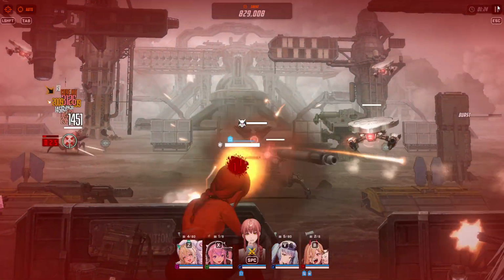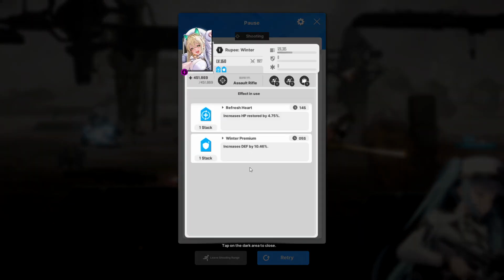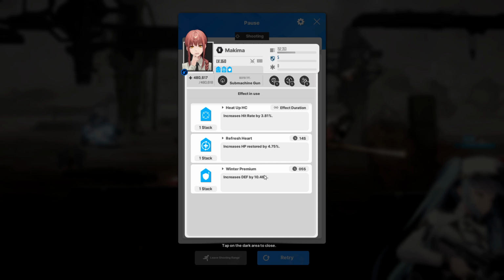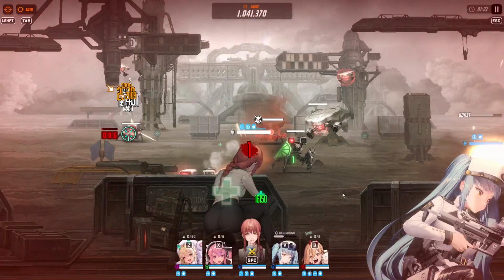When do we get that reload speed increase? So I think we have it now, because our defense is increased, right? Well, hers is increased by something else. No, we don't have it, because her skill is called "Show me what you've got," right? So I guess we gotta wait for that.